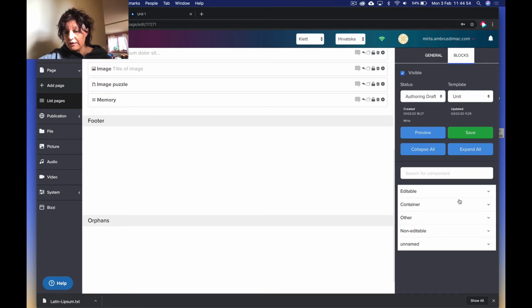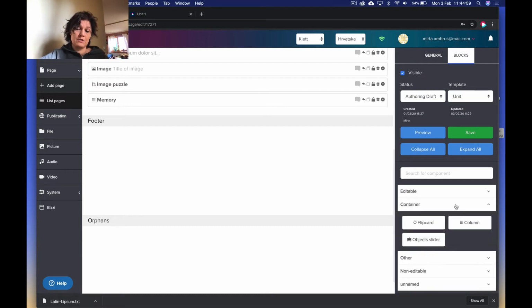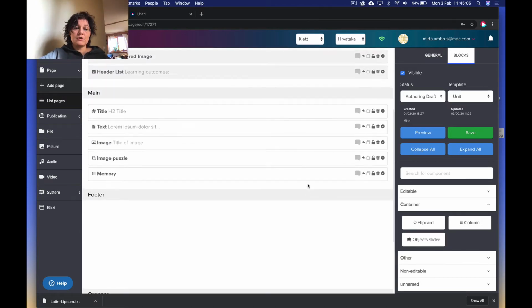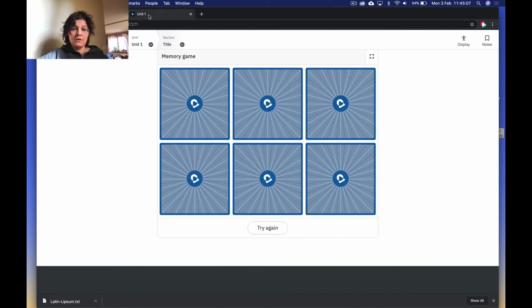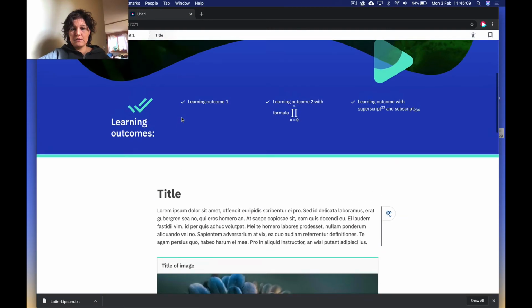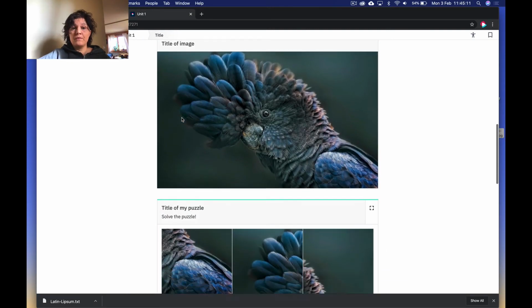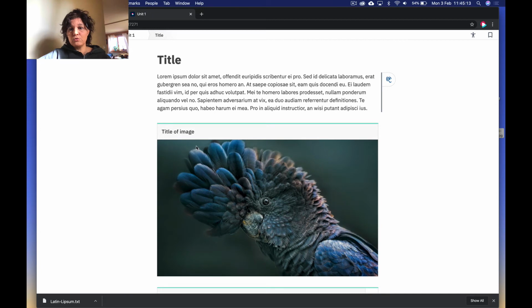So after we create editable blocks, what I want to show you are the containers. The containers control the way your content is displayed. As you can see now, all of my content is being displayed in a column. But sometimes I want to design a bit more of how this content appears.